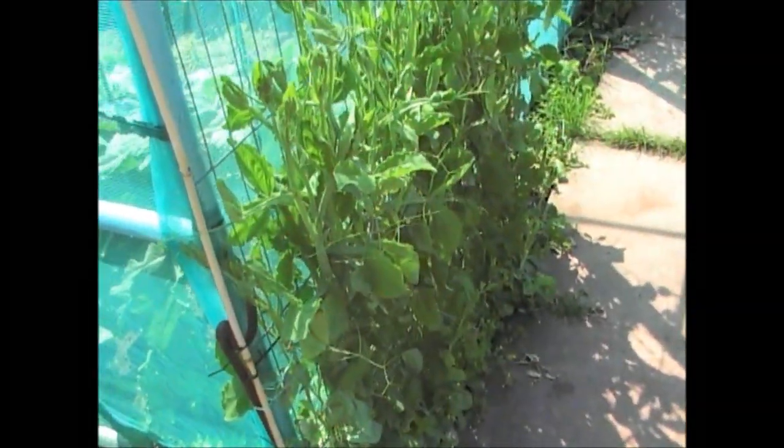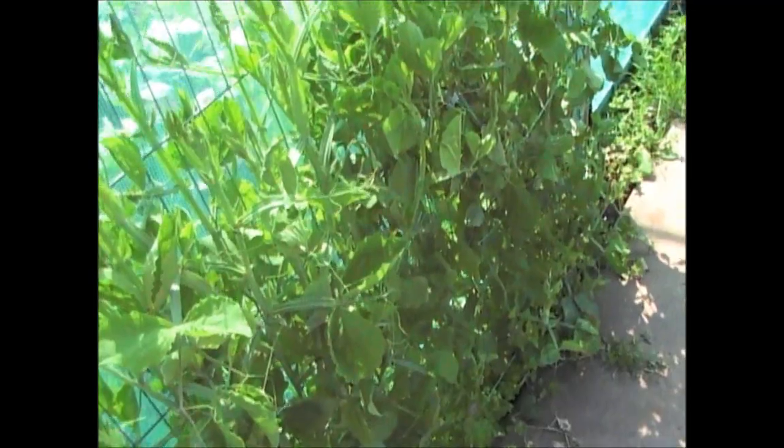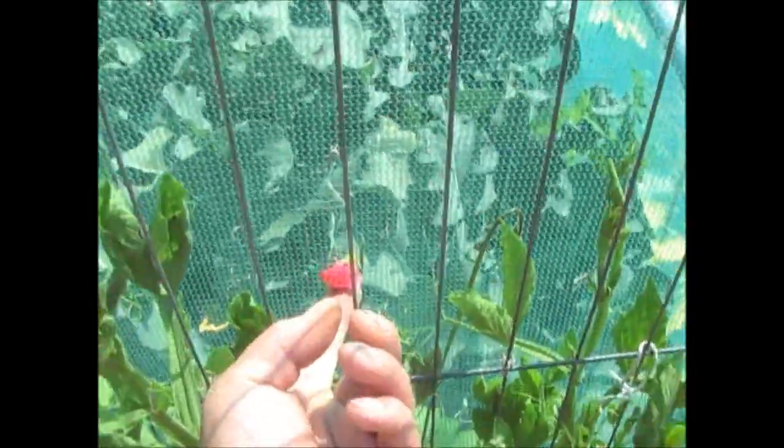Sweet peas are up to about 4 foot now. I'm tying these back. I need to put another tie on them actually, but there is one here that's just starting to flower. So there's a pink one coming through there. But they're doing all right.